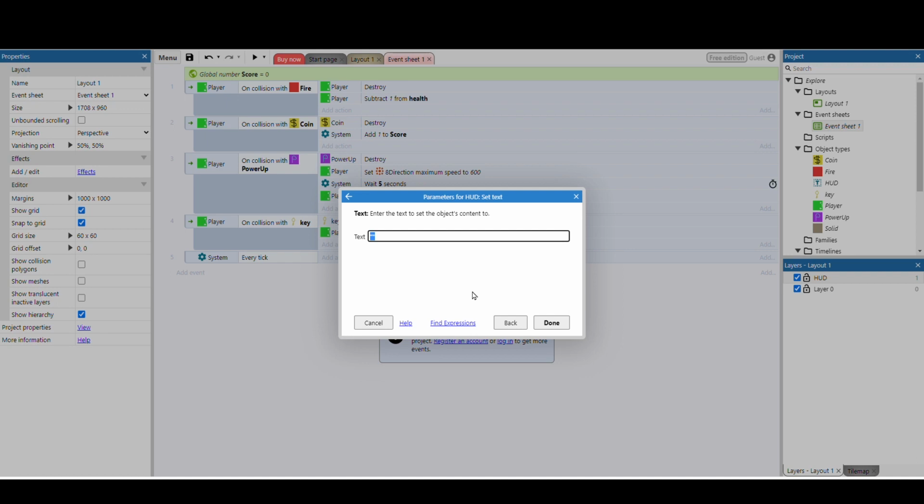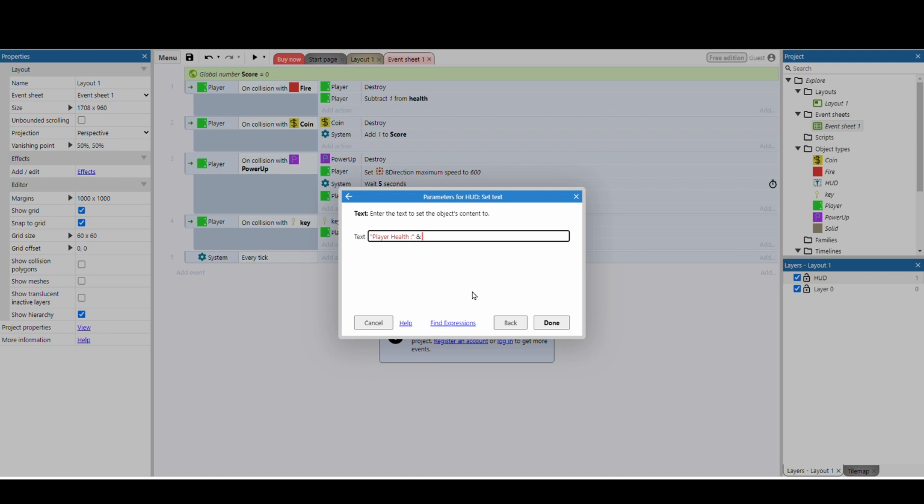So here's how we're going to do that. We're going to write "player health space colon" and then a quotation mark to close it up. And then we're going to use the and symbol to connect text with variables.